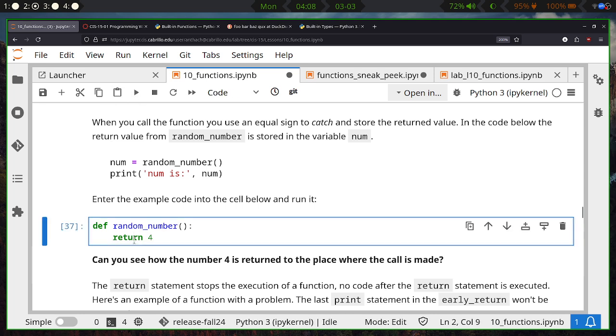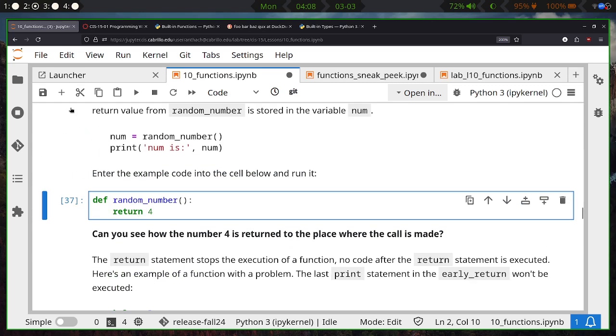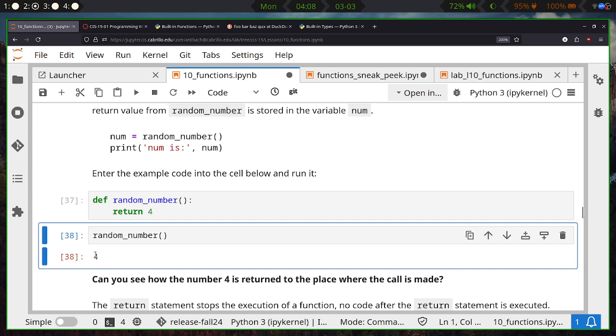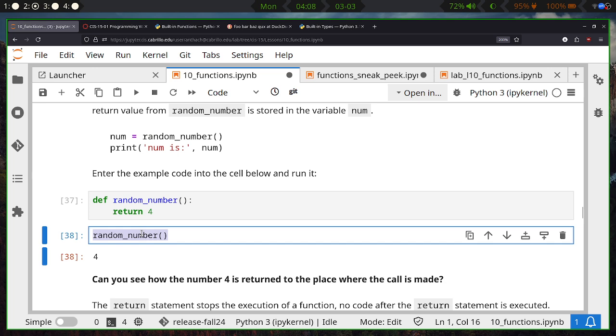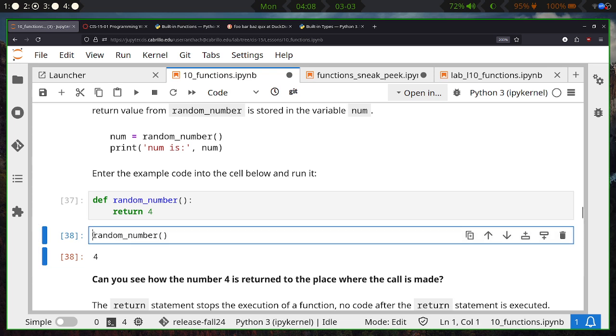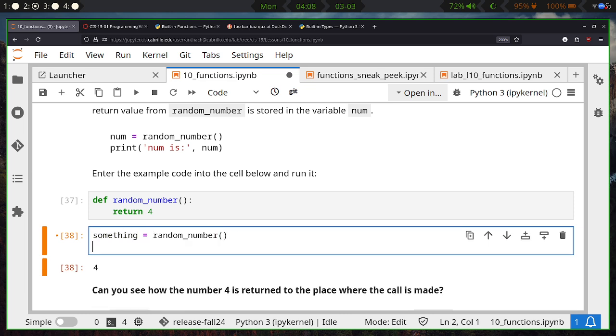Now every time we invoke the function, random number, you see how it produces 4. That's because the value of this expression is equal to 4. We can assign it to something, and the value of something should always be equal to 4. Let me use an f-string: value of something is something.